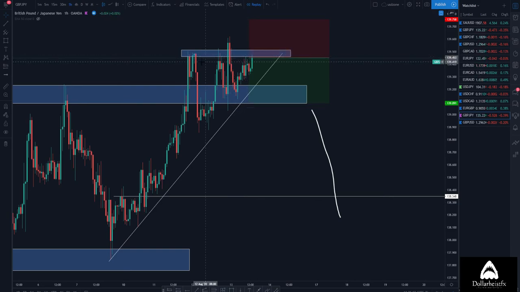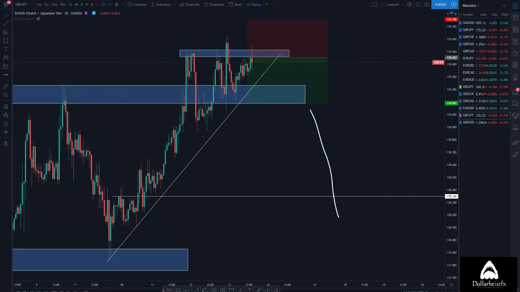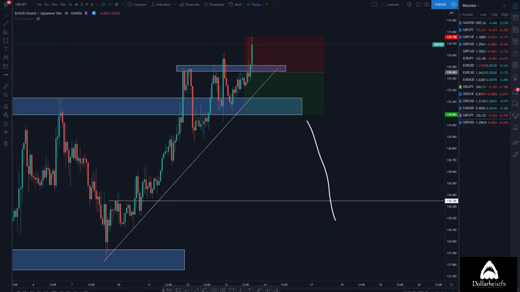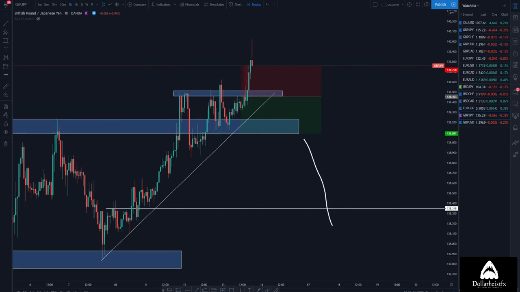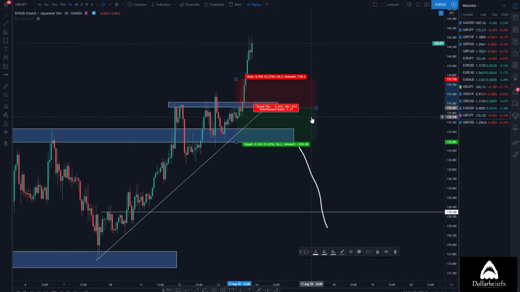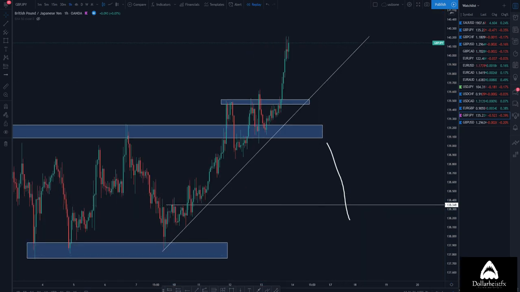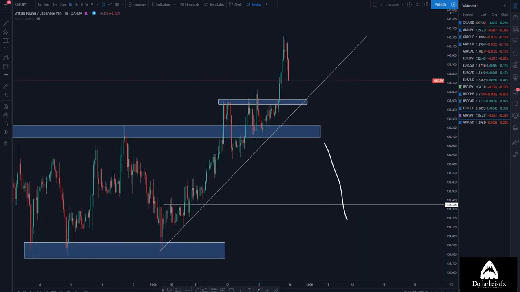This is the last touch. This is quite a strong area. First it touches and then it reverses. It touches again and reverses, and then it tries to break. It did a fake out, and let's just see what happened. Okay, it does go up a little bit. I don't mind if I hit the stop loss. Oh, okay, I hit the stop loss, so never mind. It goes much higher. Never mind, we learn from our mistakes. Plus it's a very small stop loss.